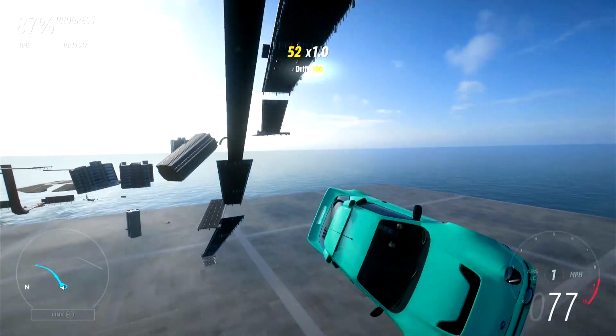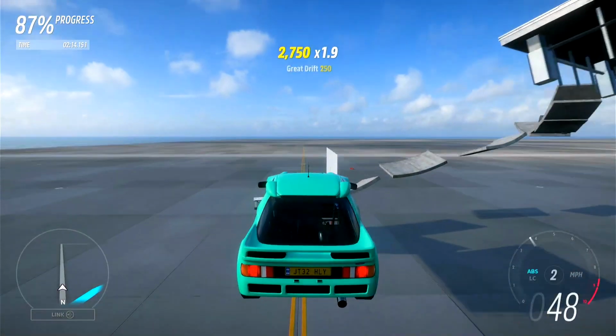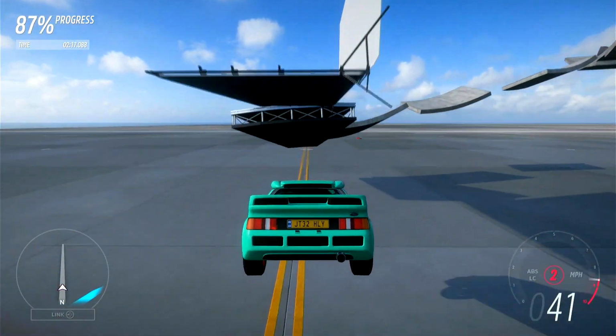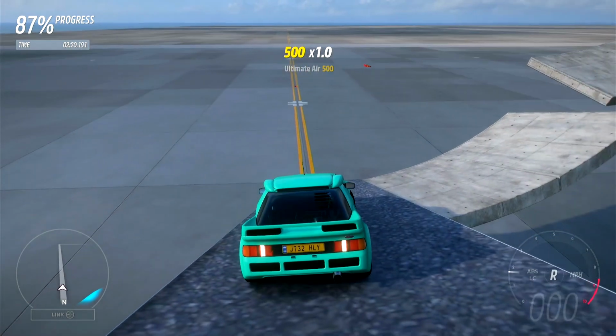Back down we go! Okay, so we know we don't need to go too fast. What about just 50-something miles an hour? That's way too much! Okay, floor it! Nope! That was not flooring it enough. Okay, brake! Yes! We got past the first bit, let's go!